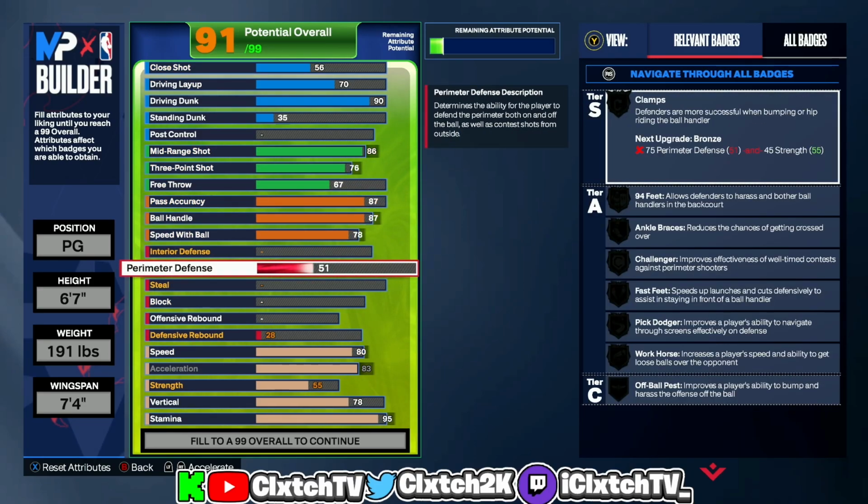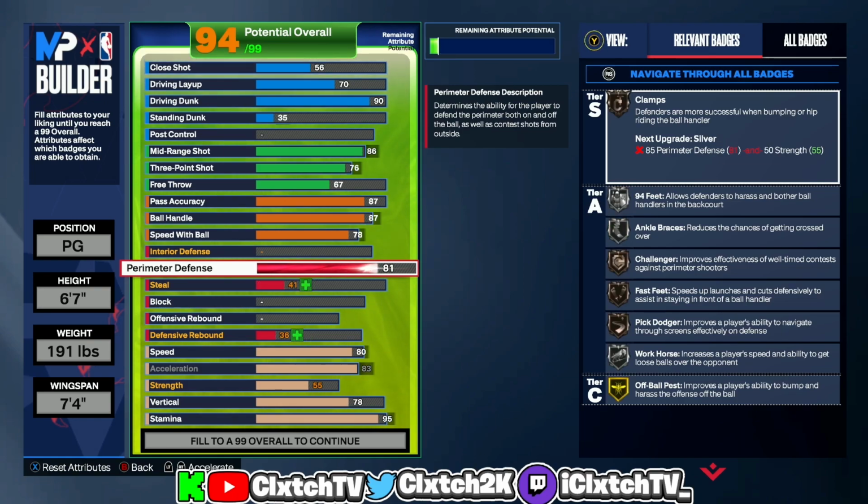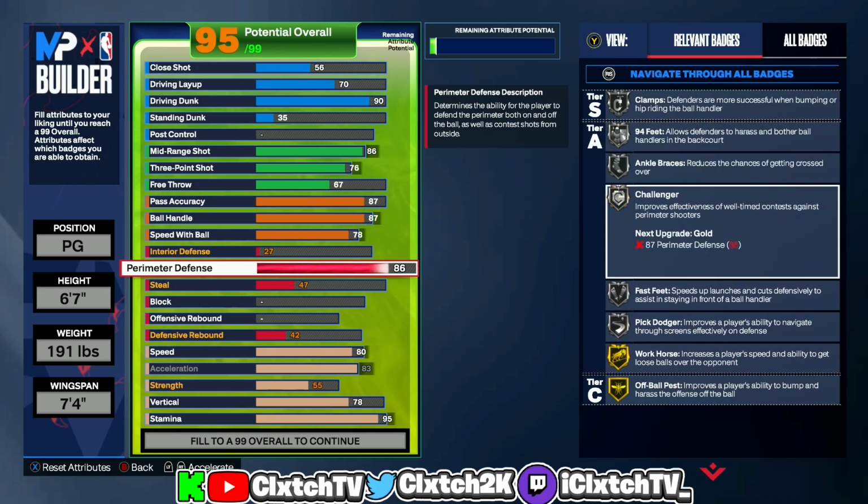Now, of course, we are a 2-way slashing playmaker, a 2-way. So in order to get this build name, your perimeter defense does have to be at least an 87. So if you go 86 and below, it will change the name of the build. It has to be at least an 87 for this Gold Challenger. If you want to go higher, you can. Again, has to be at least an 87.